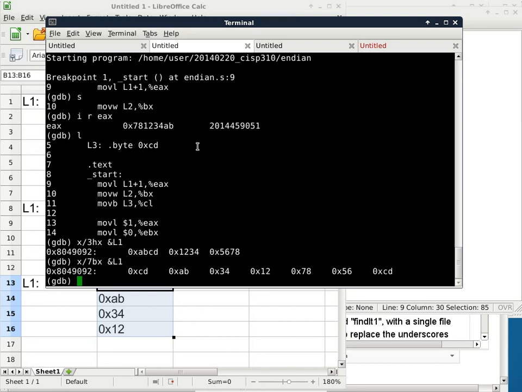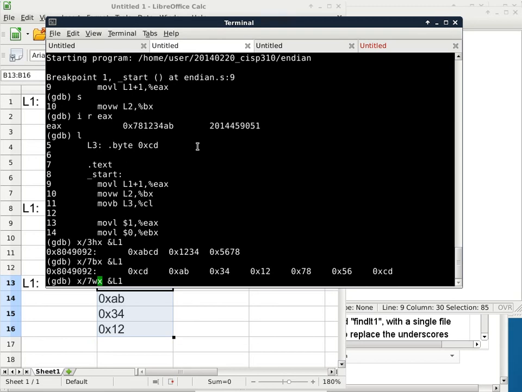So you could look at all of that with the W, it would look at all of it at once. No. Say again? If you were to do X/WX at L1, then it would print everything. No, the assumption is only one. If you don't specify the count, the default count is 1. But if you're specifying 32-bit, how much would it display, the whole thing? No, it will display just the first one.